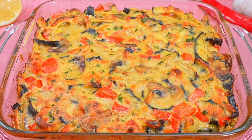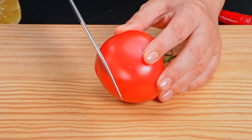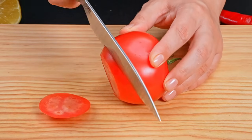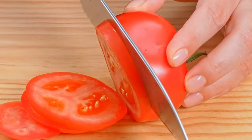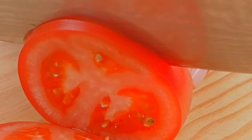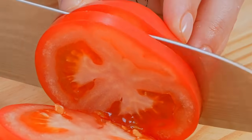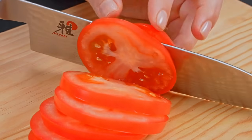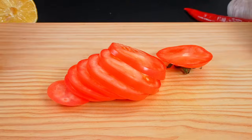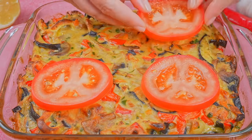Our casserole should be almost ready now. Let's prepare the final touches. Take 1 tomato and cut it into rings. When the casserole is done baking, remove it from the oven and place the tomato rings on top.